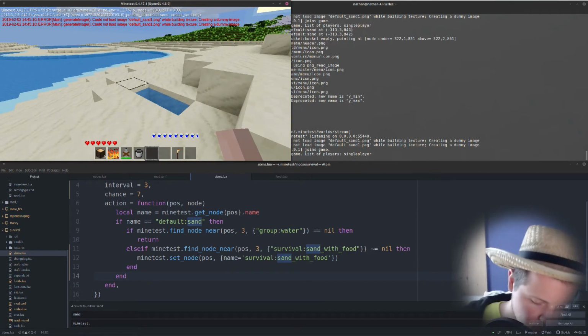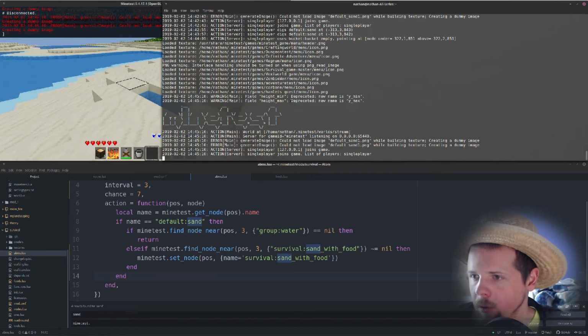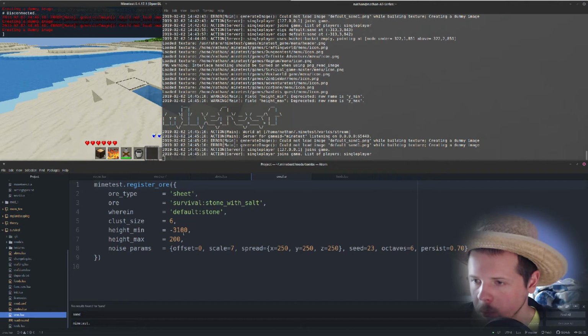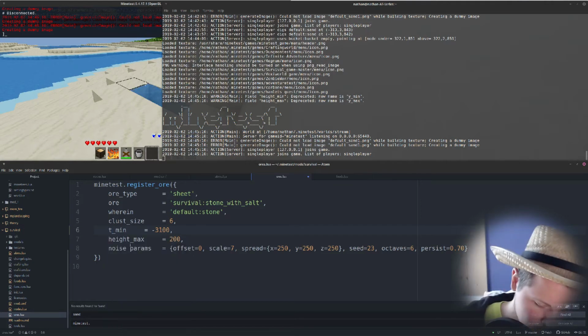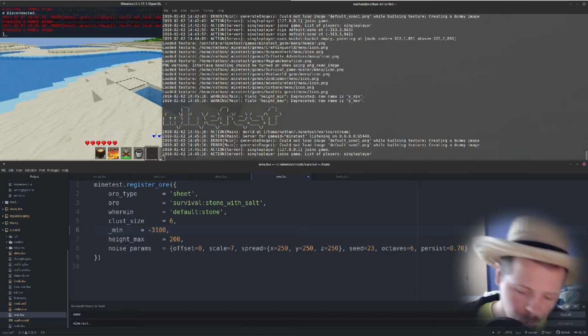Ooh, hey, we got some other error showing here. I hadn't noticed before. Height min and height max. I don't know what these are from though. Let's find those. It's probably from ores. It's the only place I know of. Height min, height max. It wants these changed to, whoops, to Y. No, not TY.